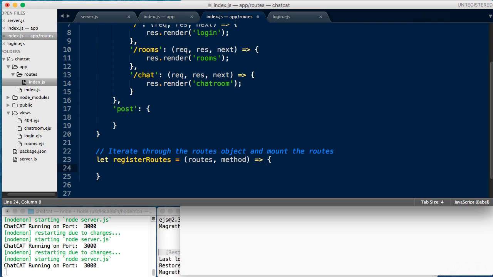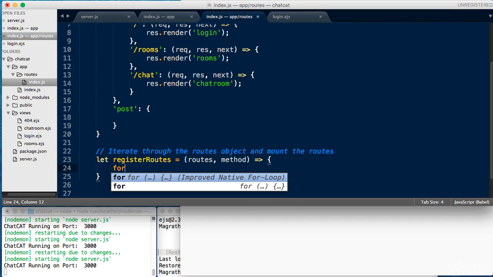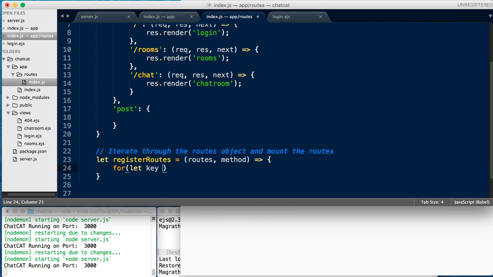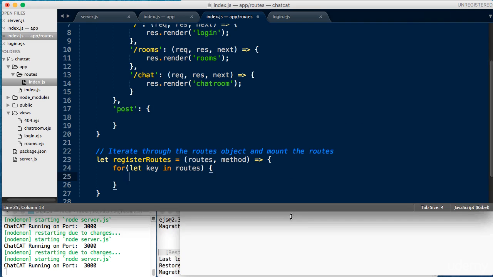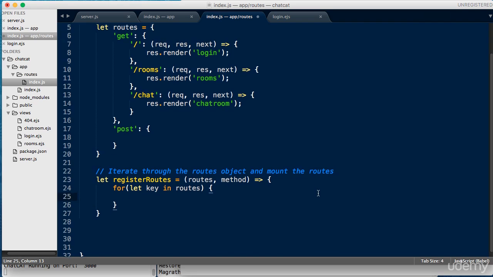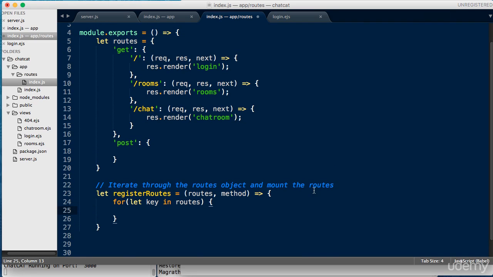Now, for iterating through our routes object, we will use a for in loop like so. As a conceptual aside, the for in loop works great with objects such as our routes object here. But avoid using it with arrays, because with arrays you need the order of elements to be in the same sequence as the structure of the array, something which the for in loop cannot guarantee. For arrays, there are better ways, and we'll see some of them real soon in this project. Okay, now that we are looping over the routes object, the variable key here will provide the access to the get or post verbs.